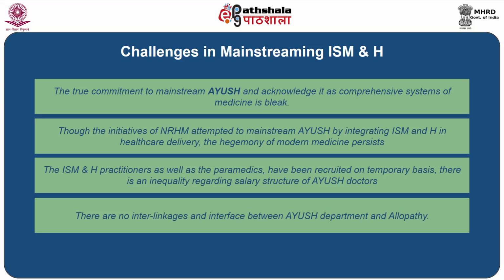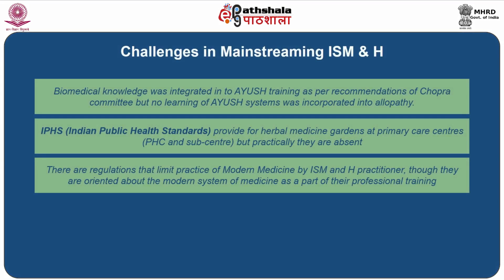There are no interlinkages and interface between the Ayush department and allopathy. Both these verticals stand as standalone departments with no linkages. Although biomedical knowledge was integrated in Ayush training as per the recommendations of the Chopra committee, no learning of Ayush system was incorporated in allopathic medicine. If we look at the Indian Public Health Standards, it clearly provides a guideline for herbal medicine gardens at the primary healthcare centers and the sub-centers, which are practically absent.